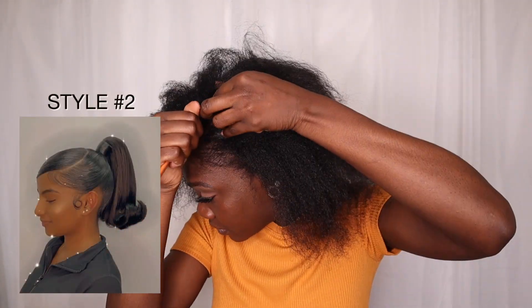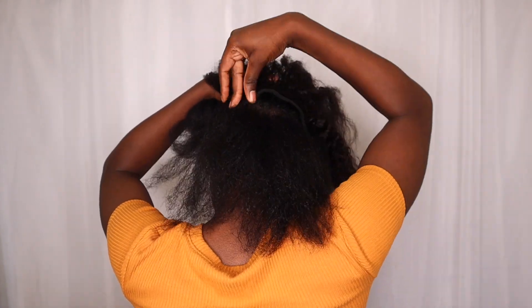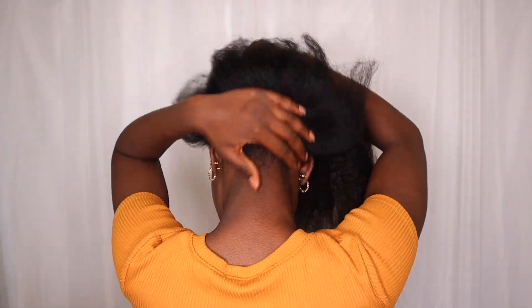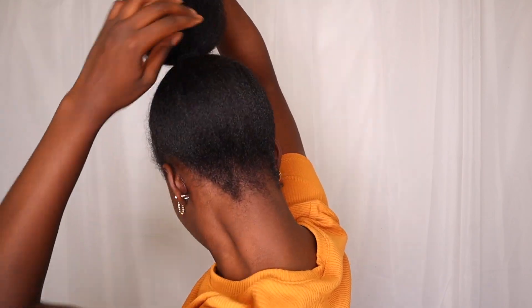Style number two — a fun ponytail, also Pinterest inspired. So what I do is I part my hair, and after parting my hair I start with the ponytail. In the back again we're gonna start with three wefts, but we're actually gonna do it in the direction that we want our hair to go. So instead of putting the clips down, we're actually gonna put the clips facing up, because eventually we do want the hair to pack up — and as you can see the blend is very nice. After adding that clip I start with the top of my hair and I add a clip there. The top of where I wanted my ponytail to go, I added two clips and then I tied that up. Going back, I would have just added more clips into my hair, because I use another clip to wrap around my ponytail to really give it the volume that I want.